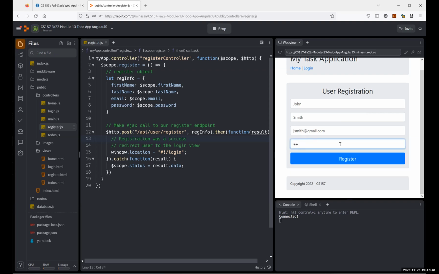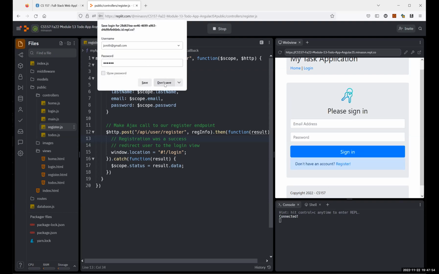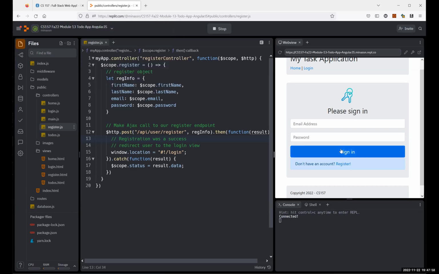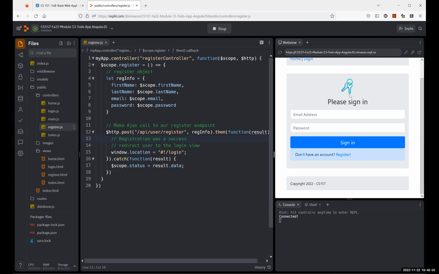So let's just do ABC123 for jsmith, ABC123. You get that? Okay. And as you see, it took us directly to the sign-in page, which tells us that our code was good, right? It was a success, and it took us to the sign-in page.